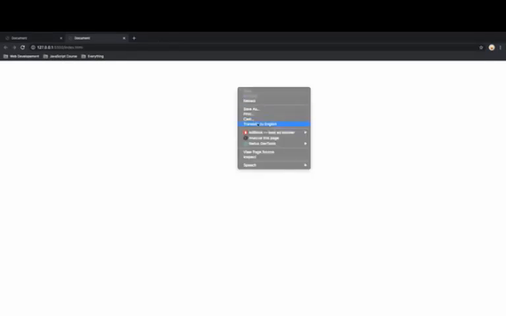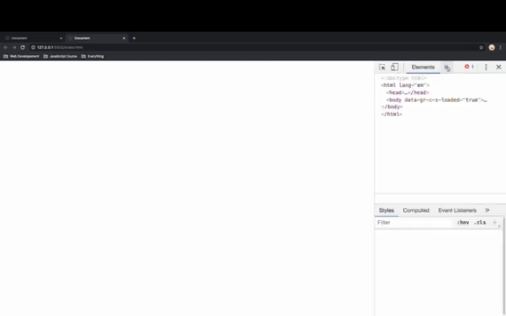A new empty browser window is going to open up. Don't forget to open the console by right-clicking and then clicking Inspect. And now we should see the same thing we saw before, but in this case, it's always going to update whenever we add something new. As you can see, Live Reload enabled.